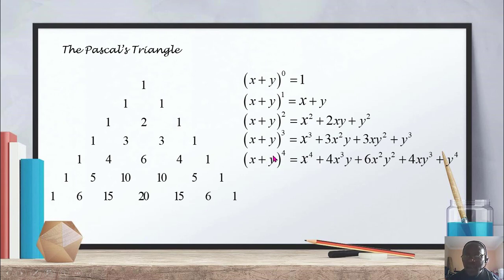And for the second term y, it will be increasing by 1. So we always begin at 0. So we're going to have y raised to the power 0 here, and anything raised to the power 0 is 1, so we won't have to write it. Then therefore from 0 to 1 the power here, then 2, then 3, and eventually 4, the highest power. Okay, so in the same way we can expand x plus y raised to the power 5 by using these as coefficients, and we can expand x plus y raised to the power 6 using these as coefficients.